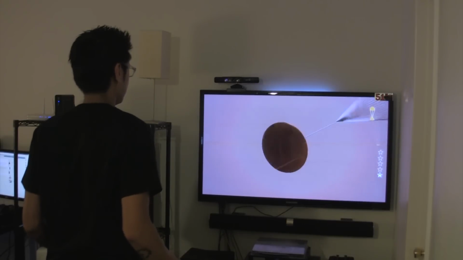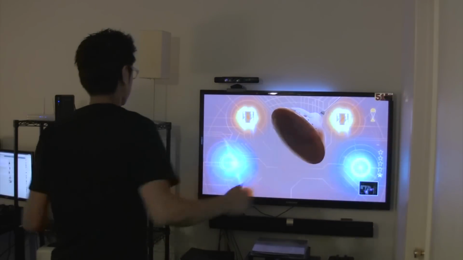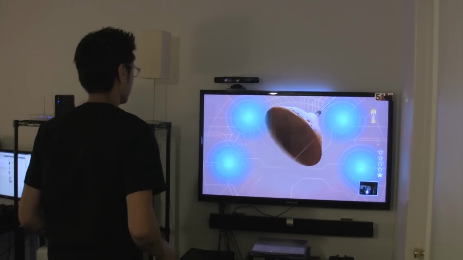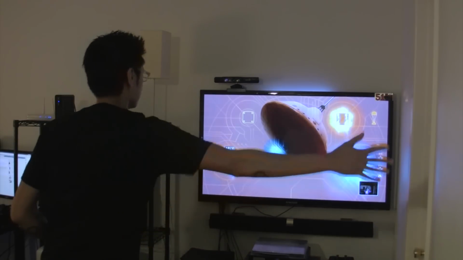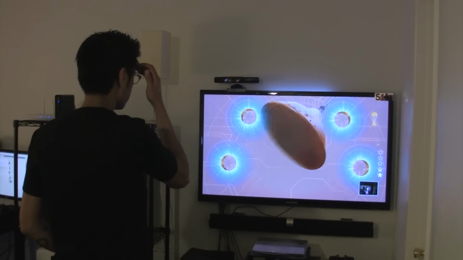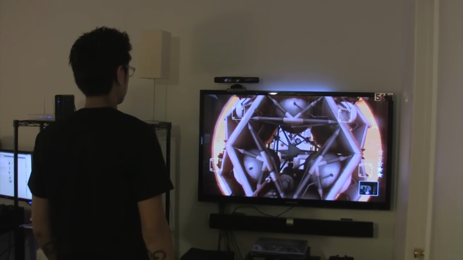Velocity 160 meters per second. Prepare for heat shield separation. We have heat shield separation. Stand by for back shell separation.